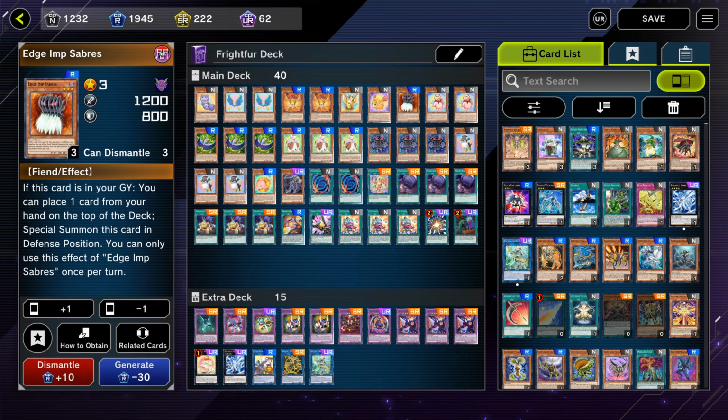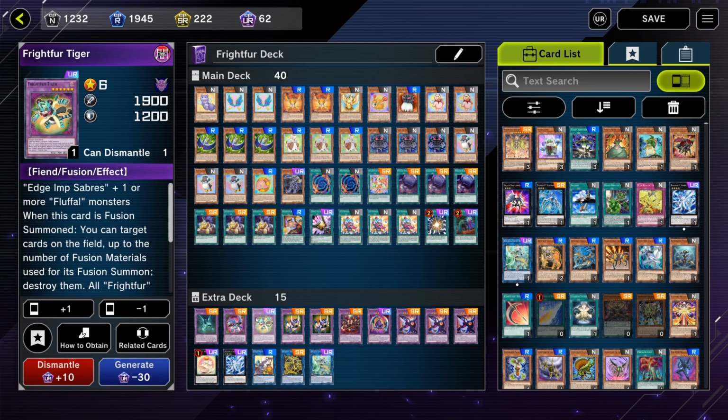Sabers is nice. You're gonna need this card. Basically, you're just gonna use it to fuse. You can use this effect occasionally if you want to manipulate for Toy Vendor. But basically, you're just gonna use this so you can fuse into your tiger and your wolf.